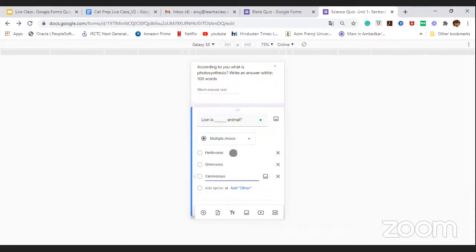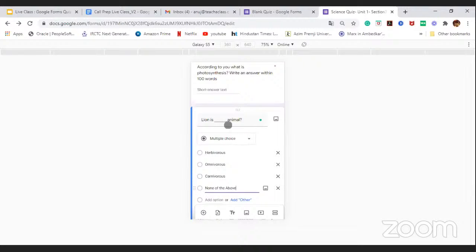Okay, so that's how you can give your options for the question. And I also request teachers to please create your question as I'm creating right now, because you also have to share the Google form link at the end. So please follow the same steps as I'm showing you. And for the fourth option, I can give none of the above like this.